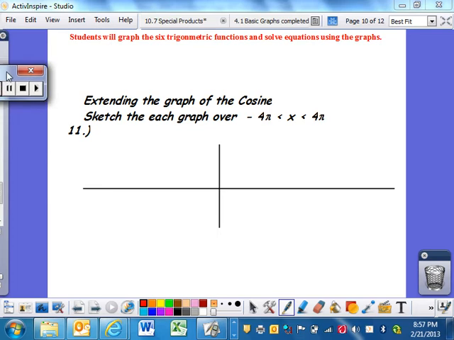Okay, on third thought, I'm actually going to do this problem. I wasn't going to, but I'm going to. So, to graph cosine from negative 4 pi to 4 pi, this is going to get kind of crazy and obnoxious. But what we talked about was, where does cosine start? And I already did it wrong.